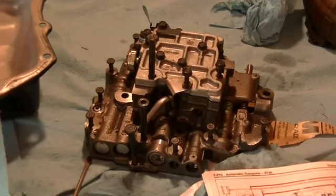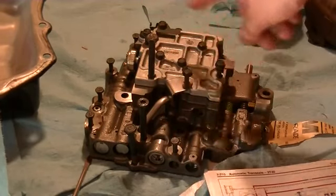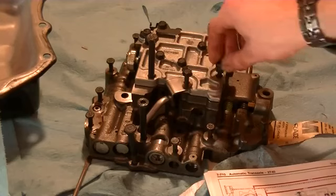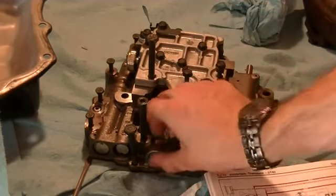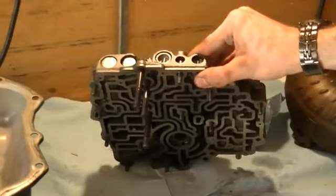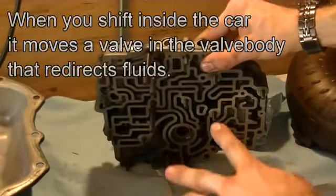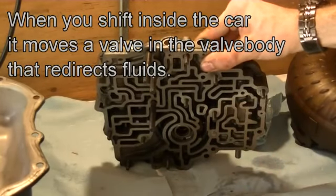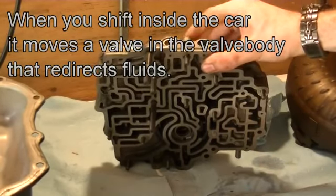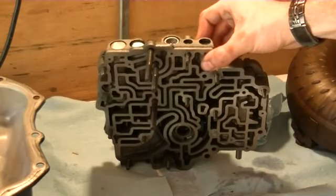And what does it? This is pretty much the brain of the transmission. It's called the valve body. There's a series of fluid passages that direct different pressures of fluid to different areas. And if I lift this, you can see all the fluid passages in here. But it's filled with valves that move and control where different fluid goes at different times and in different passages. And the whole thing is run hydraulically through this huge hydraulic circuit.